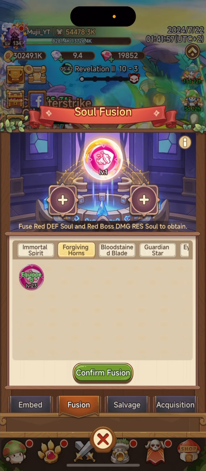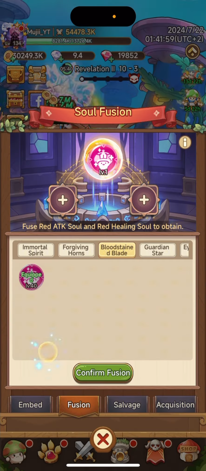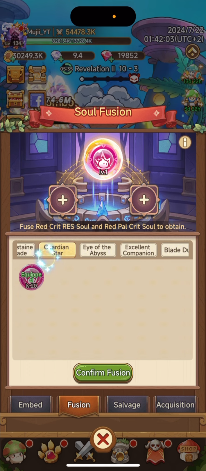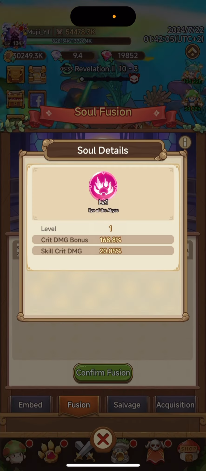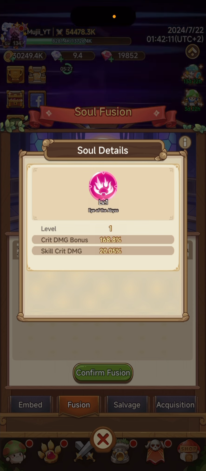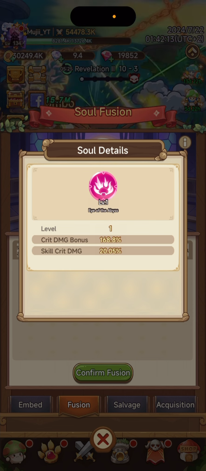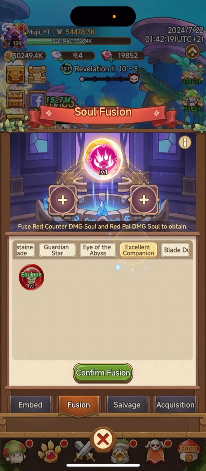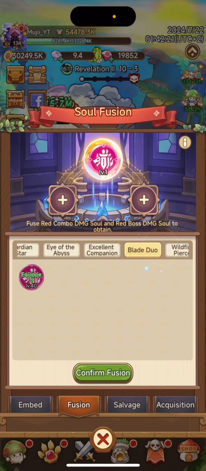For mage, I think the first should still be the global attack one. I think that's amazing. But your second one could be if you have a really high skill crit. On my second account, I have a 45 skill crit. So at the moment, I'm not too sure. But since I'm going for the global attack one, I'll have a longer time before choosing the skill damage.